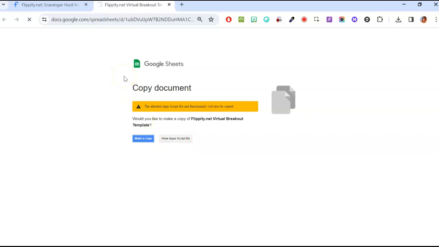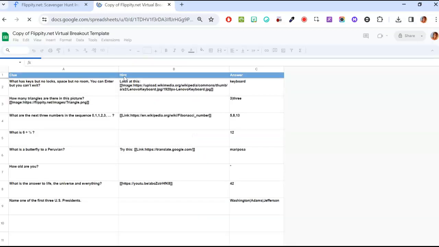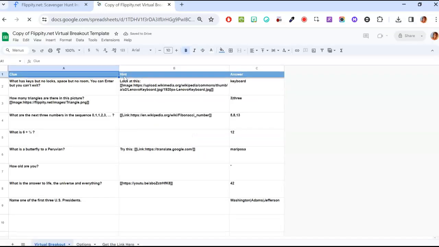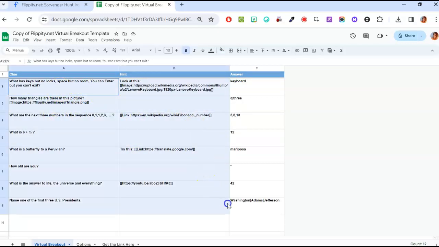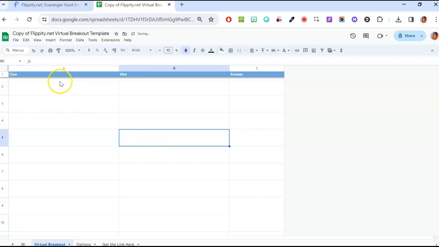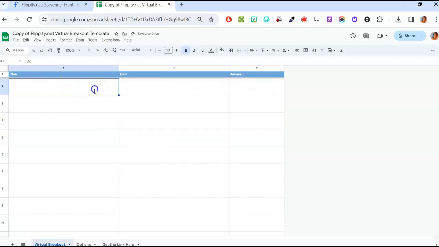Now, when you get in here, it's up to you how many different locks you want to have. I've seen some people who have 20 locks. When I set them up in my class, I usually only have like 4 to 8. It depends on how many puzzles. So essentially you can do fancy things and put links. I don't do any of that. So I'm going to delete all of these. These are basically where I can put clues, hints, and answers.